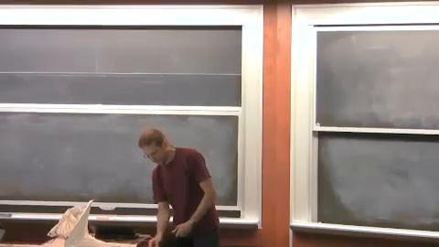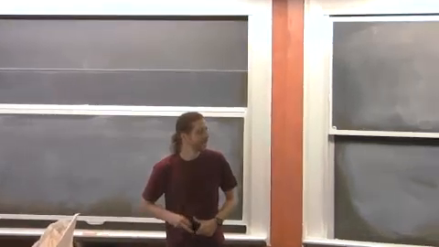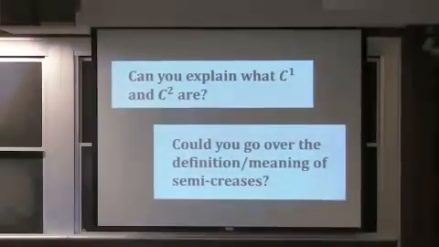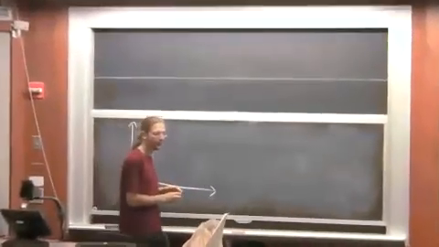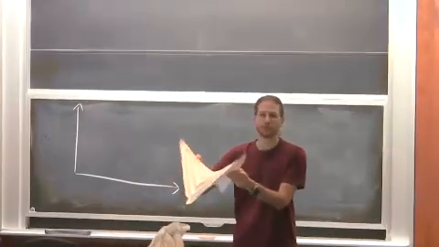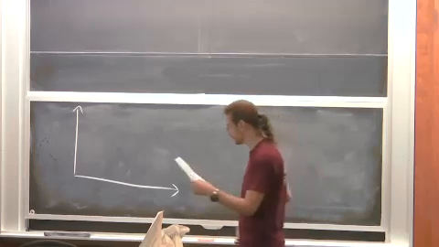Next we have some general math questions: C1, C2, and semi-creases. These are related questions. So let me do a quick visual review of these terms. I'm going to do it for one-dimensional curves in 2D because that's a lot easier to think about than what we really care about, which is two-dimensional surfaces in 3D.